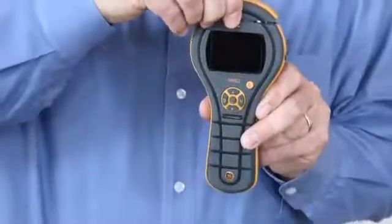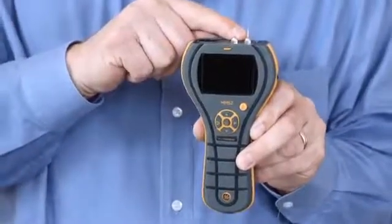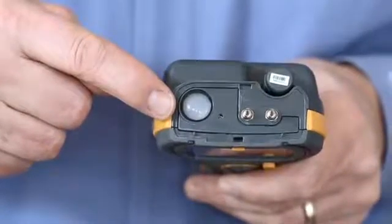Let's take a closer look at the new Protometer MMS2. I'm going to remove the cap, and the first thing you'll notice is that we now have pins on the top of the instrument. This makes it extremely convenient for taking moisture measurements without plugging in accessories. Also, in the top of the meter you'll see the non-contact surface infrared thermometer, and there's a laser pointer for this as well.